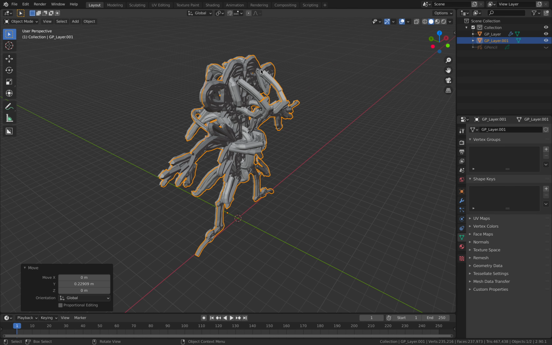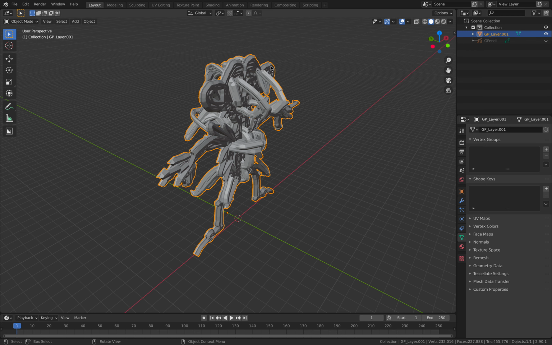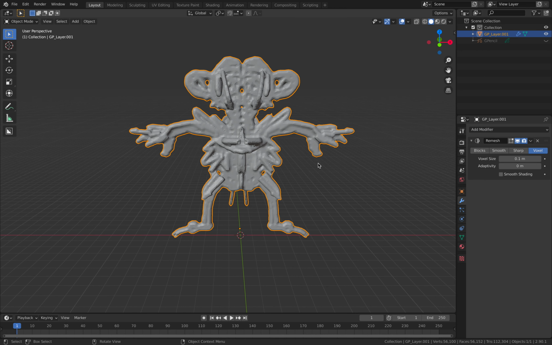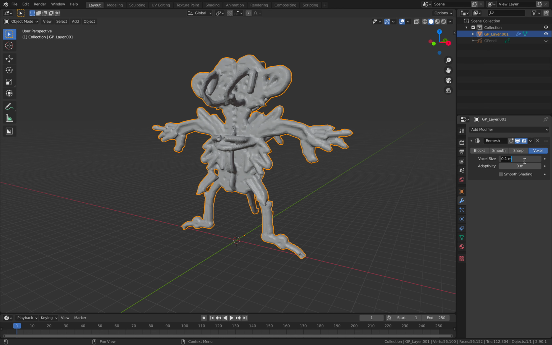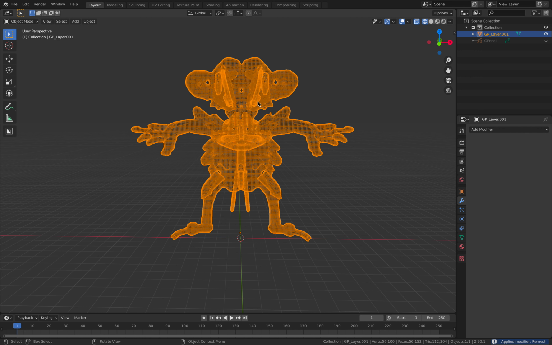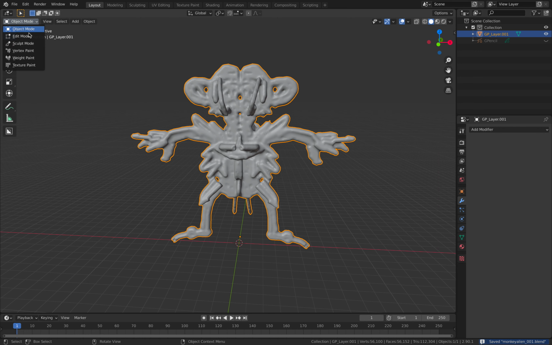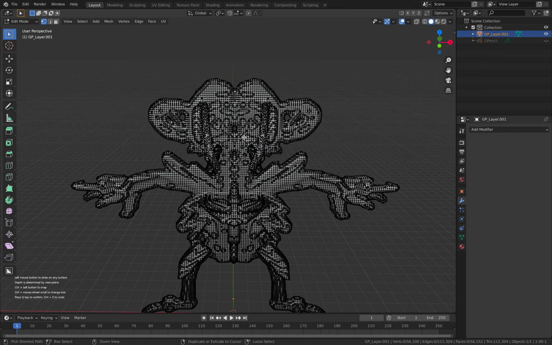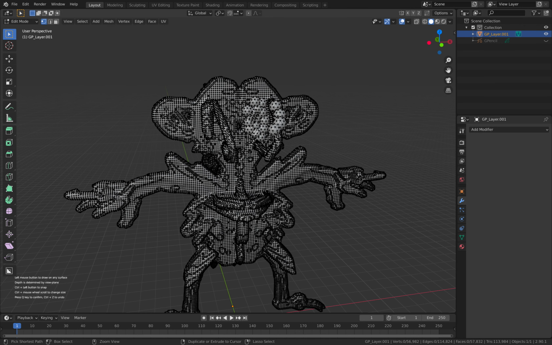You can join them together. Command J. And then do another remesh. So Blender is pretty fast. And we have this new mesh, and we can work from here. Okay, Command A, apply the remesh. Now we have something that's a little bit dense, but here I'm going to go to edit mode and start to work with the ball pen. So the performance should be fast enough.